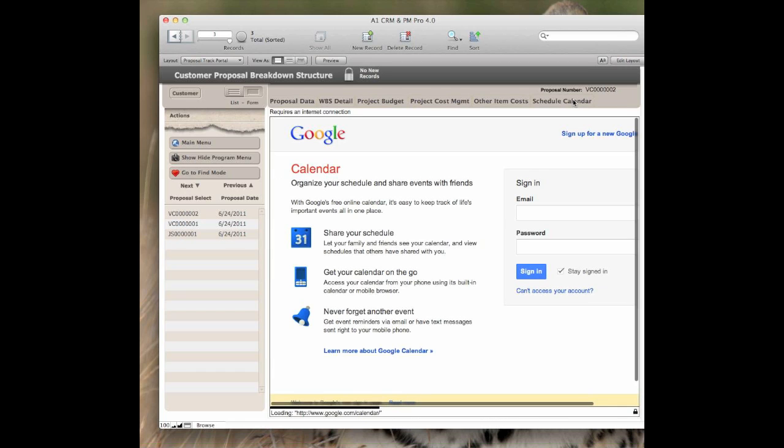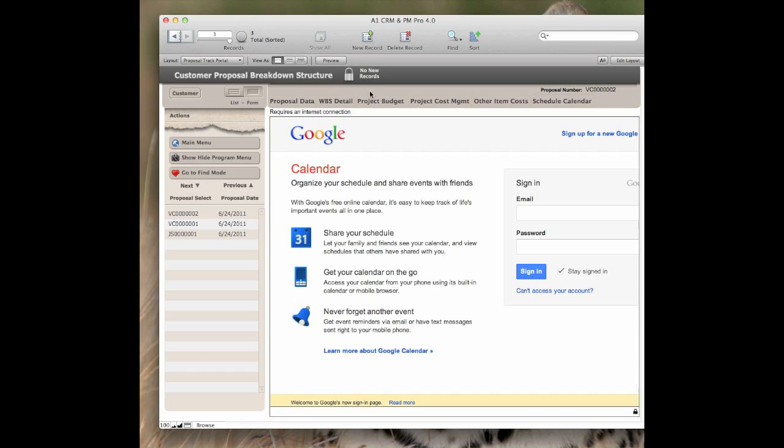A schedule for the project can be done on a Google Calendar where you're actually tracking requirements and items that are coming to you as far as due dates and or individual deliverables that have to be tracked. This is similar to what you might do in a product like Microsoft Project. Obviously, Microsoft Project is something that costs well over $1,000, where you're looking at an application that is based on a low price at less than half of $100. So from the standpoint of cost, this is almost a freebie.